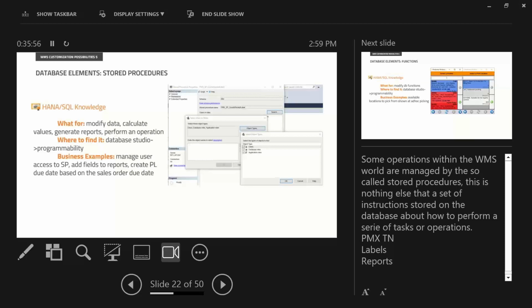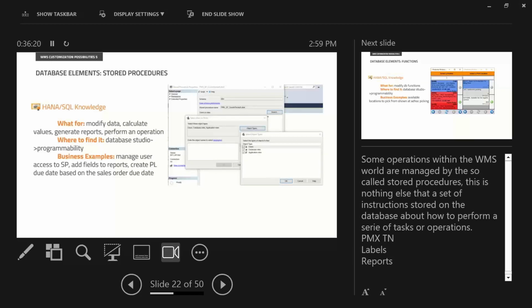But modifying stored procedures could be a solution, for example, when we want to add fields to WMS standard reports. Or, as I mentioned, as they are called every time that we do a SAP Business One transaction, it could be useful to do some checks on this transaction.